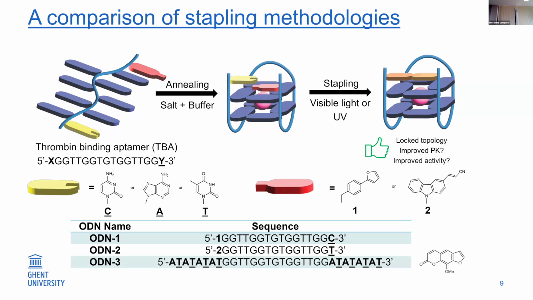Another thing we tested is an external photocrosslinker, which is a coumarin moiety that intercalates in the polyethylene tails on the two sides and reacts, bridging two thymines which are adjacent to each other.